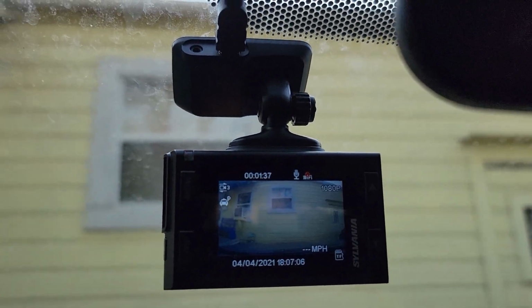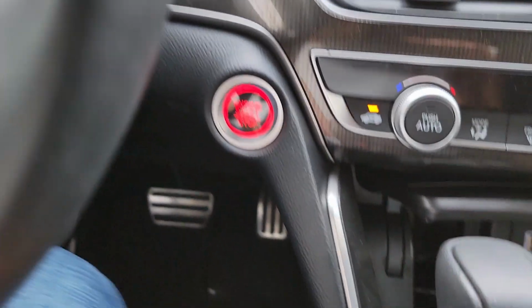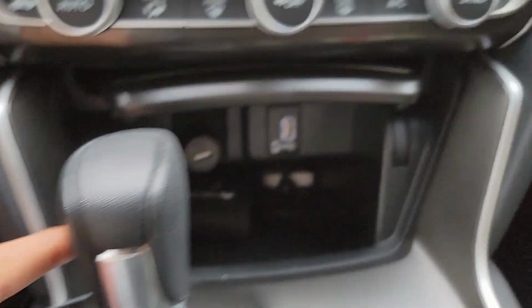It does come with a cable. I'm not exactly sure of the length, but I have it tucked up under here, ran across the dash, underneath the dash, and then it comes out right here and then into the cigarette lighter.